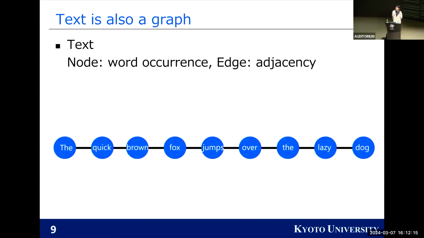And also a text is a special case of a graph, where a node is a word occurrence and an edge is adjacency. The text is a very special case, which shows regular linear patterns. So conversely, we can say that the graph is more general than a text and can represent many forms of data and patterns, because not only linear patterns, but also complex relations, like graphs can branch and merge and can represent many kinds of data.